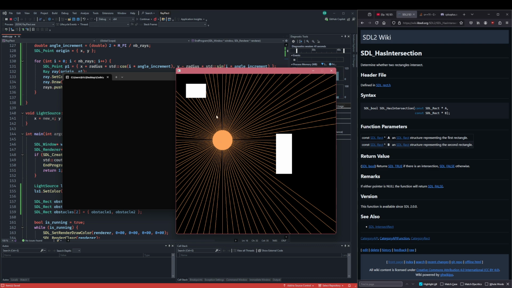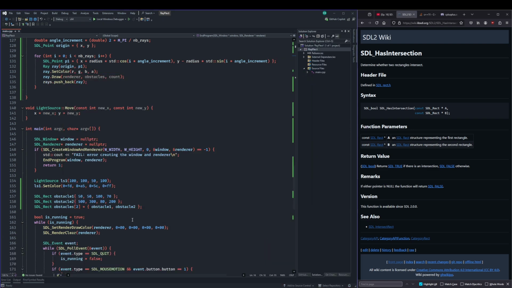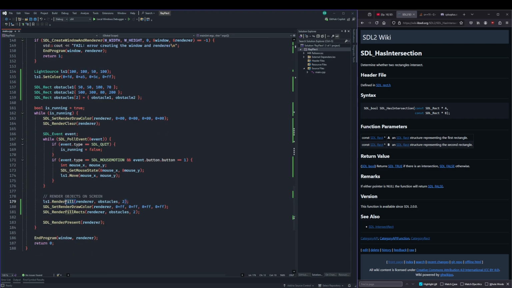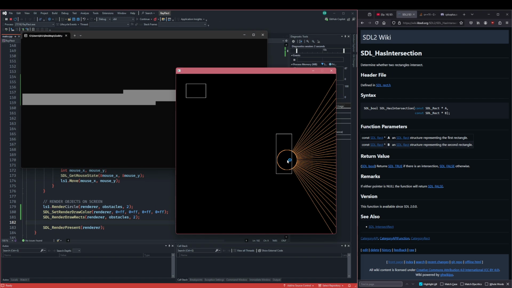do the same thing for collisions. But first I'm gonna fix this thing where my circle has some sort of hair on it for some reason. If I do render circle and here render draw rect, oops, for some reason this has some little hair. I'm just gonna try to fix that.